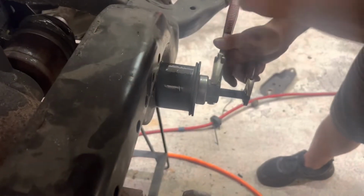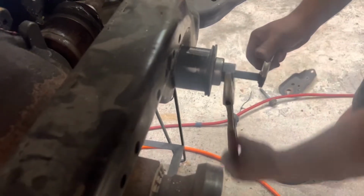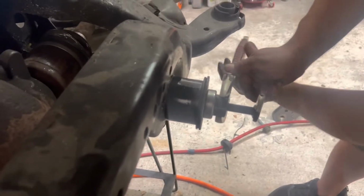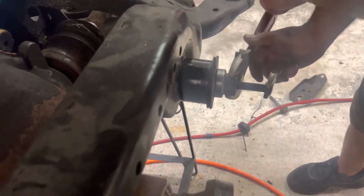I ain't never. It's a new way to do it for you S550 guys out there. Look at this.